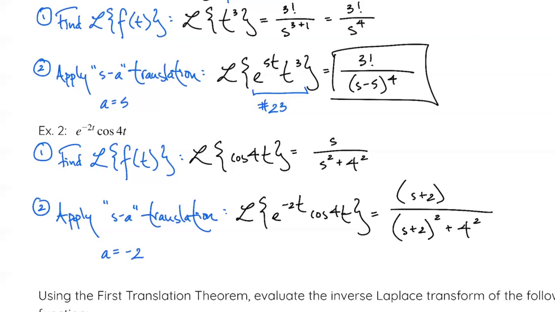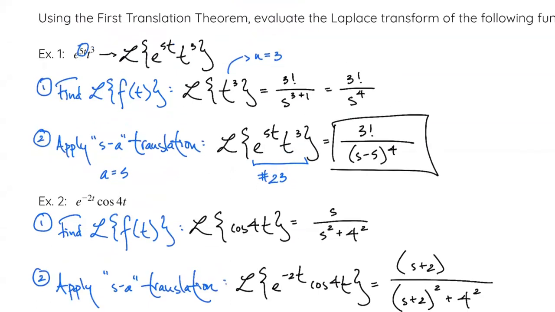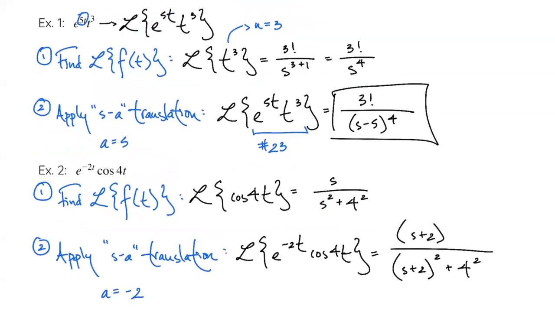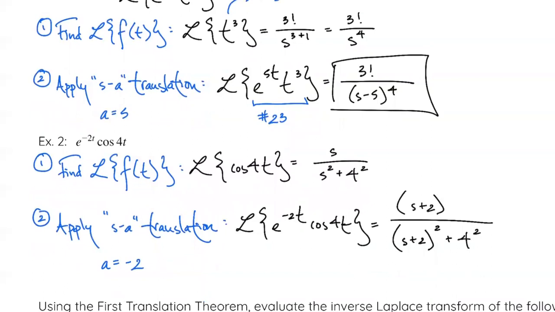Okay. I think what makes this sort of tricky is that we have 2 different levels of A's. So we need to be thoughtful about which one is which. And I think the table actually makes that a little bit more clear here. If we look at line number 23, that one works for example 1, but we would have to use a different line for example number 2. And in particular, we're looking at line number 20 for example number 2.